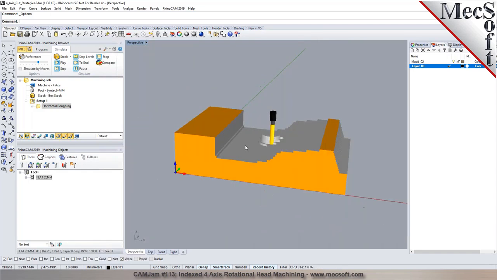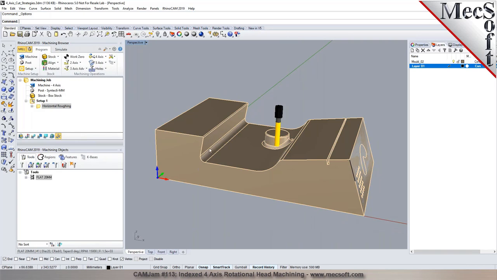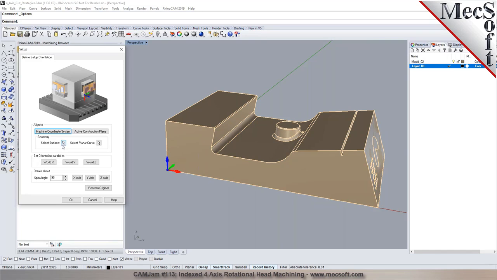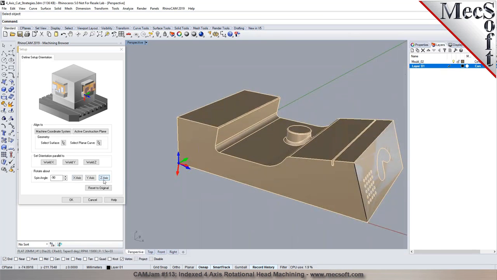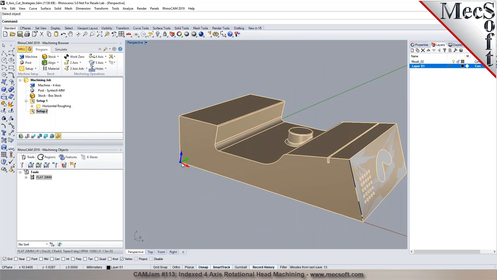Okay, so now we want to go ahead and program some of these sites in here, right? Yes. Okay, so first thing is we want to go ahead and cut this out in here, this angle. So we wanted to add a new setup in here. So you can say setup, and then choose a new setup in here. And you can choose how you want to orient it. So if you know this angle, you can type in the angle and rotate it, or I can select a surface. I can just go pick that face. So now the Z is going to be normal to that face. However, we want it to be parallel, so I can rotate it about the Y-axis or X-axis by minus 90. In this case, it'll be Y. So that'll basically make it parallel to that. Okay? Okay, yep. That was simple.